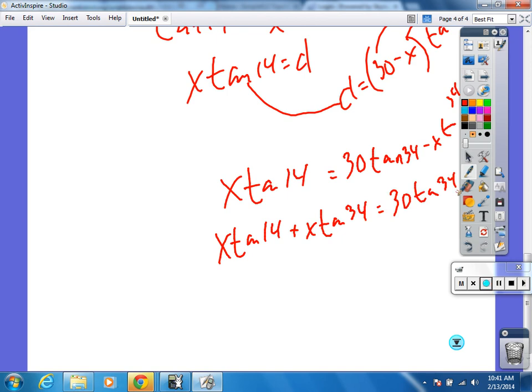What do those have in common? Pull out the X. And then just divide that over. That tells you X, but is that what we were looking for? So then, remember, after you find that X, go back up into one of the equations that said solve for D, and you just transfer it up in there. Does that make sense? Okay.